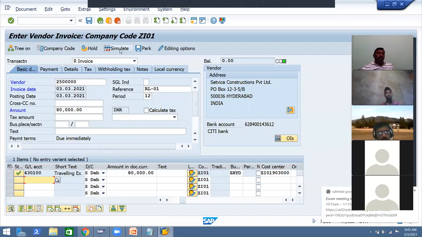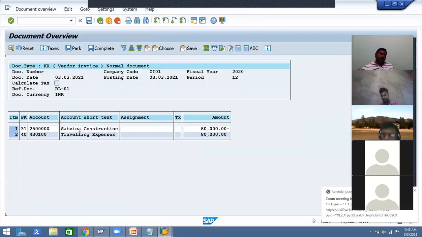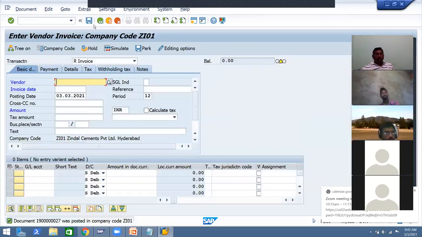Simulate and save. So traveling expenses to the vendor account. So now we have values in the corporate finance cost center.